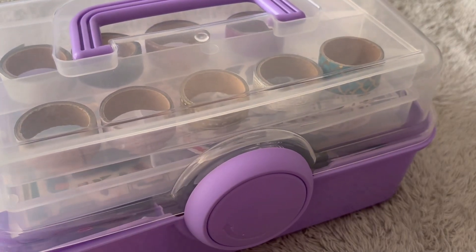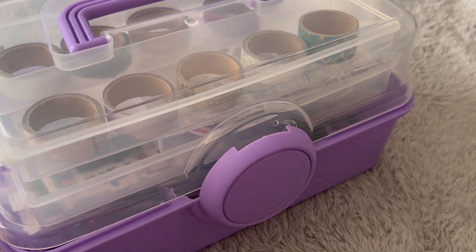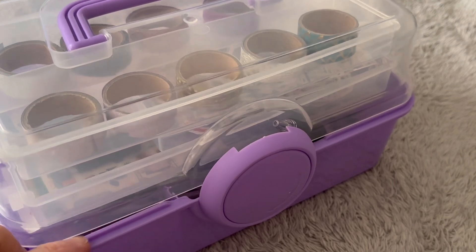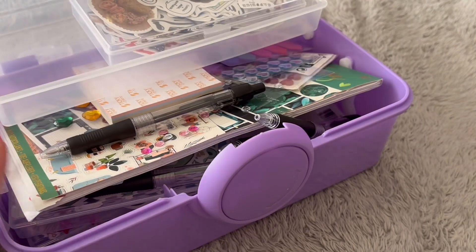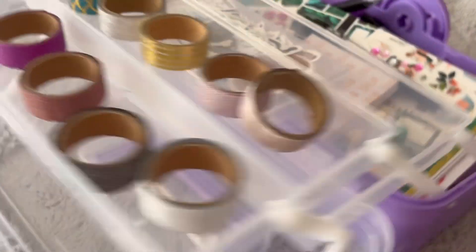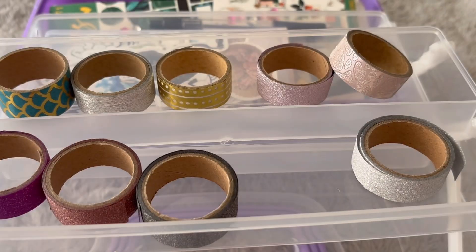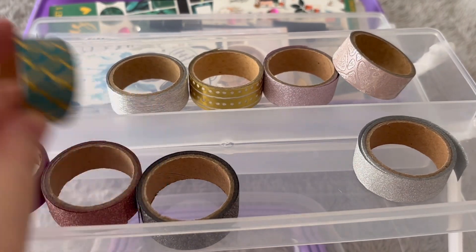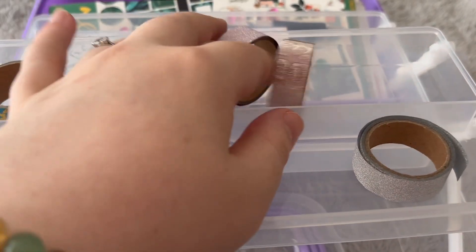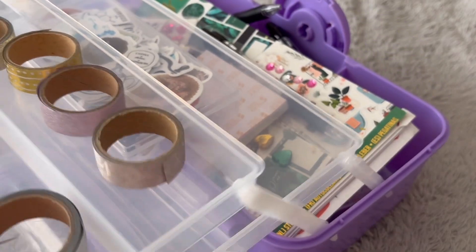The only other thing I'm going to show you is this storage box from Temu — a purple box where you twist to open. I did stuff it too much at one point and it's a little broken when twisted shut, but it's okay. In here I've got washi tapes — some glittery washi tapes, a mermaid-y one, a gold one, more glitters. I believe all my washi tapes are from The Range.